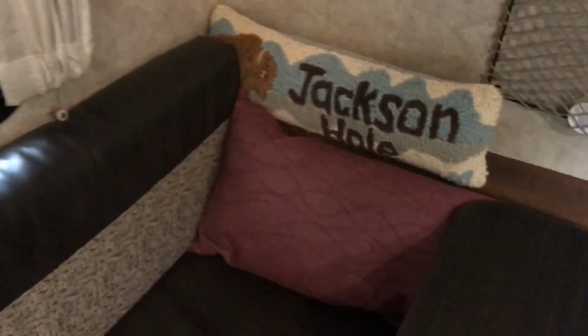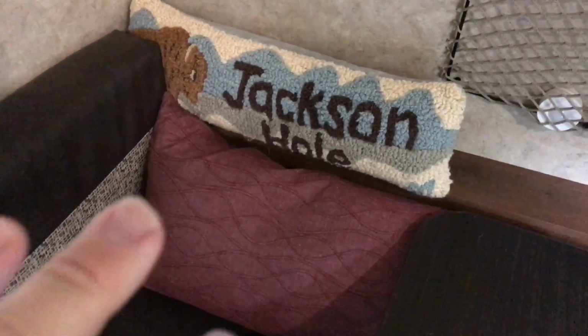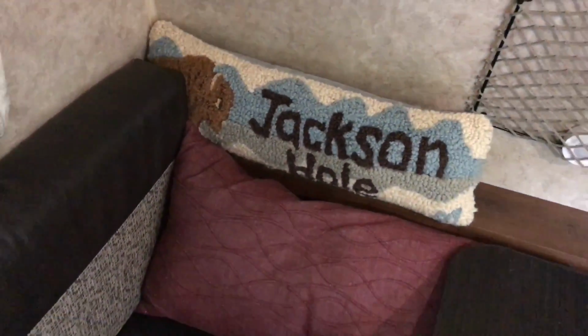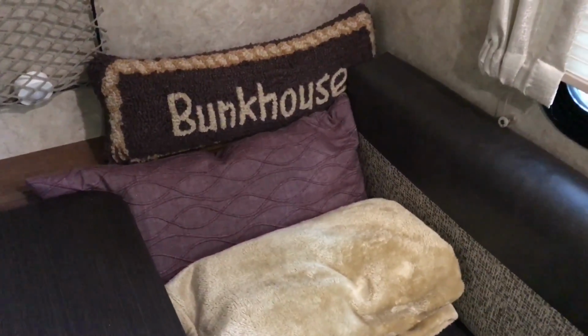So these pillows are not just for looks. What we found is we both like to sit with our legs spread out to watch TV at night, and this little wooden ledge would literally just hit your back wrong. And so initially we bought these pillows. We got those at like a Home Goods, and they helped, but you could still feel the wood. And then when we were out in Jackson Hole, we found these decorative pillows, kind of like a barrel pillow, and they fit there just perfect. And that makes for a really comfortable backrest when you're sitting here, you know, with your back to the wall. So just little add-ons that we're finding that we like.